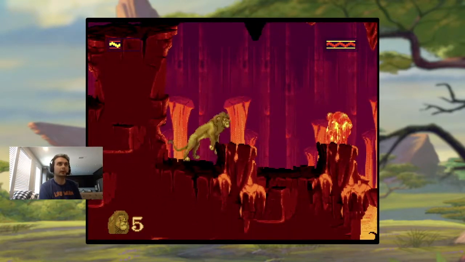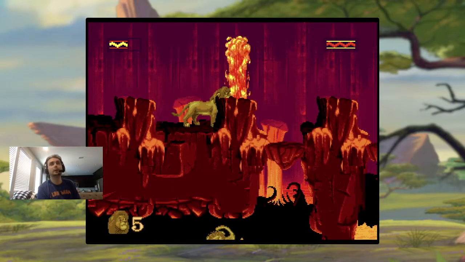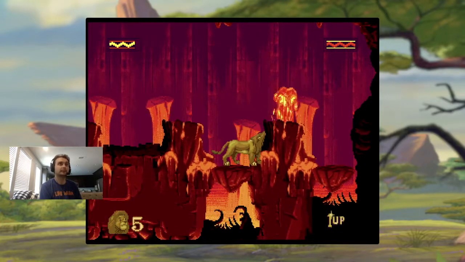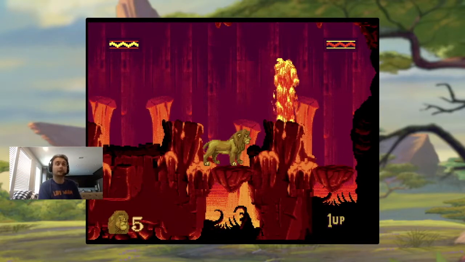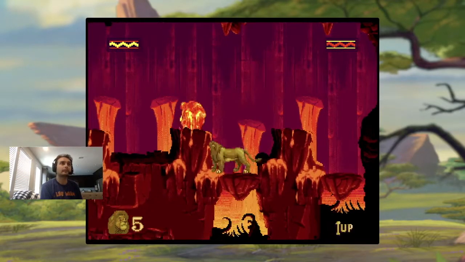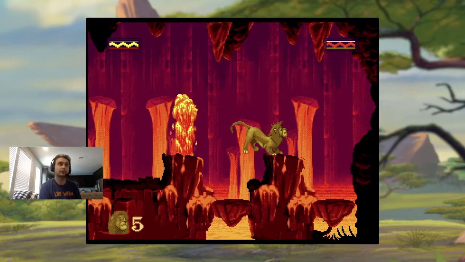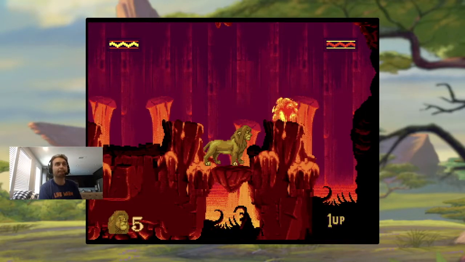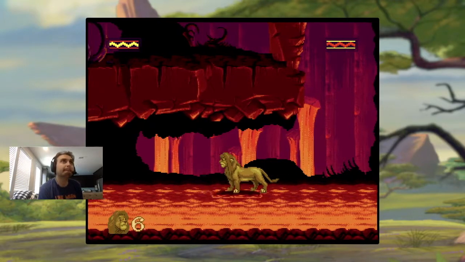Jump. All right. There's two passages you can take. You can take this one and get the checkpoint. Or take the next one over to get the bug hunt and a 1-up. We'll be doing this one, and if we die, we'll do the other one. Take it slow, because if that thing touches you while it falls, you will die. So avoid the stalactites.